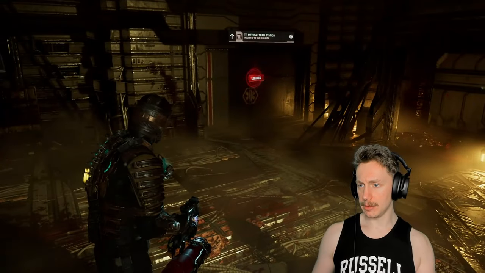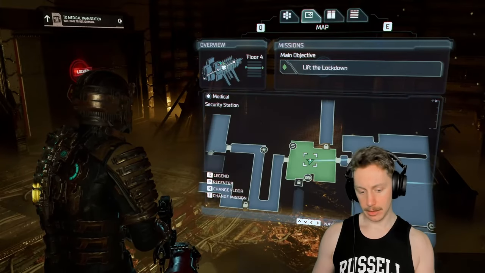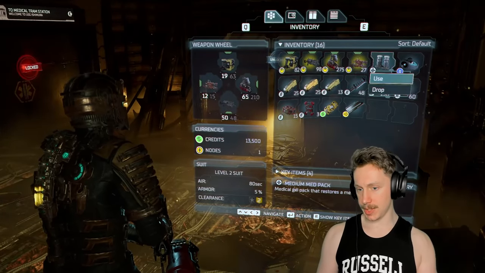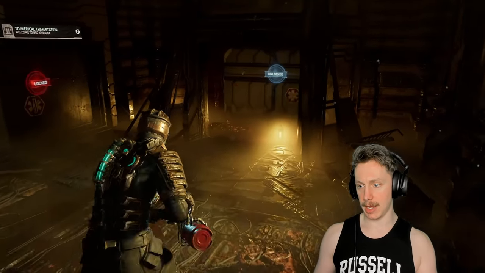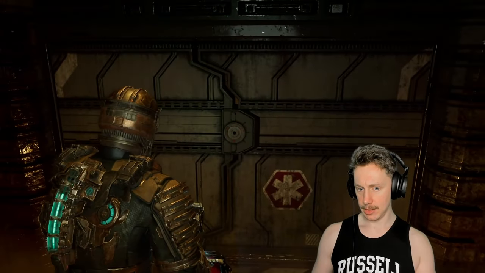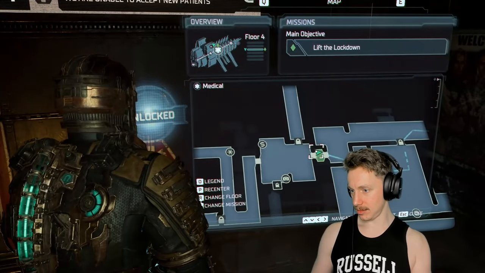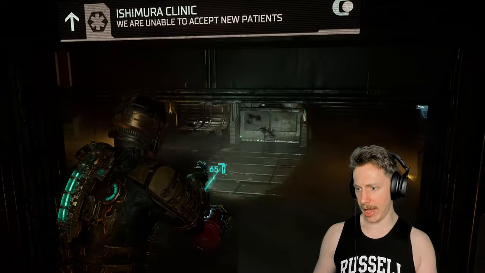What the hell is that sound? Okay, I thought we were being attacked. Let's get into our inventory really quickly, and we will use this double health pack. Probably should have saved after we used that, but it is what it is. This is where we're going, right? Yes, this is precisely where we're going. Then we want to hang an immediate right.